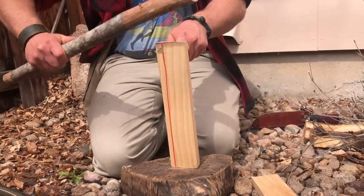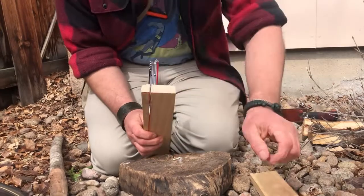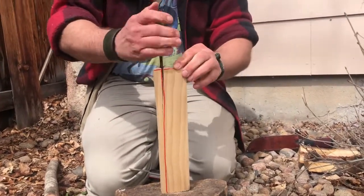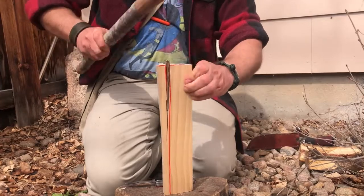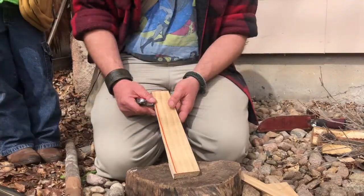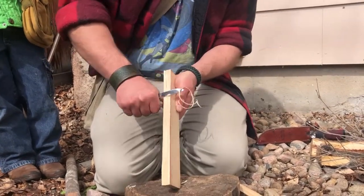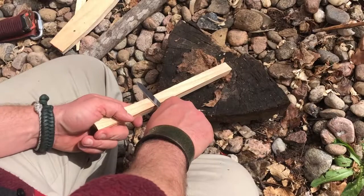I'm just going to lightly tap because I am using my pocket knife and it'll start to split. If I was worried I could just make that beginning — I'm just grabbing a random piece of wood here, I didn't even cut a wedge on it, it just fits in. Be careful where the knife falls — you don't want it to chip on the rocks. Watch — it's going to split right off. It's okay if it doesn't split perfect; it's going to follow the grain of the wood and we left a little extra because we're going to be doing some shaving anyway. Now we're going to clean this wood up a little bit, get rid of any big pieces that look like they may splinter or break off when we start carving. We're not going too nuts here — just get rid of anything, flatten it out a little, but it doesn't have to be perfect.